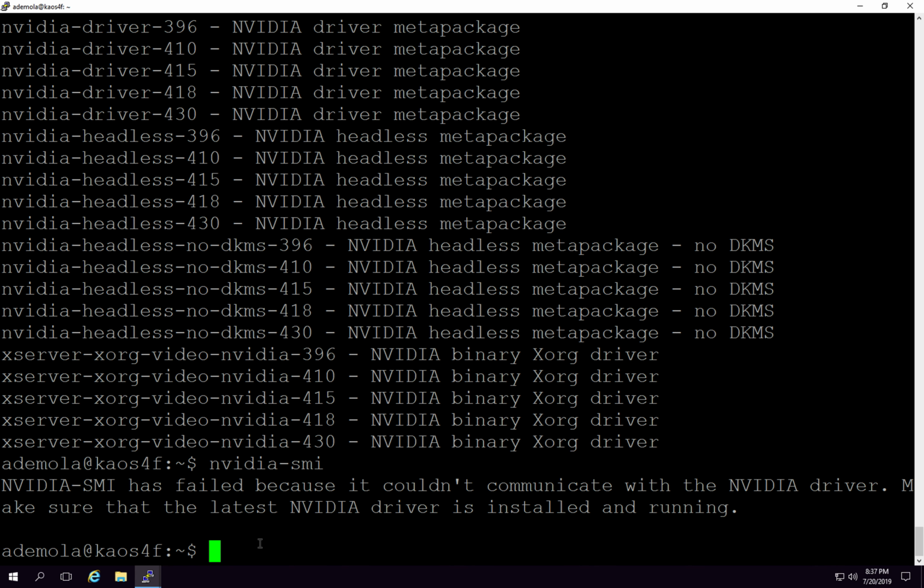If you do that, you see that it failed because it's not installed on this system. It says nvidia-smi failed because the Nvidia driver is not properly installed. So we're going to install it now.